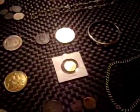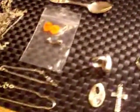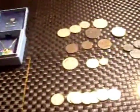These are my picking finds for the 31st of March and 1st of April 2012. I went to a couple of thrift stores, an antiques fair, and two car boot sales. And also, which I'll talk about later, I went to a cash for gold type place. So yeah, here's what I found.